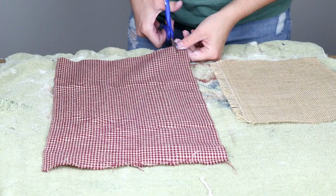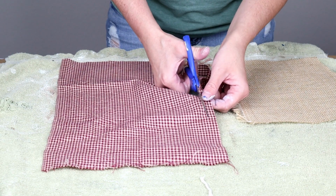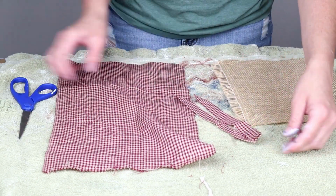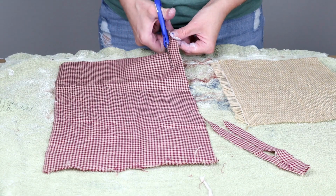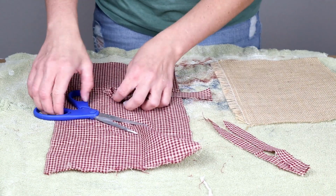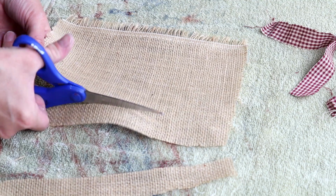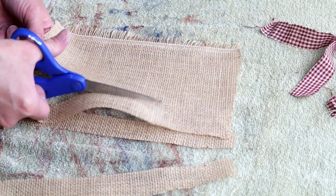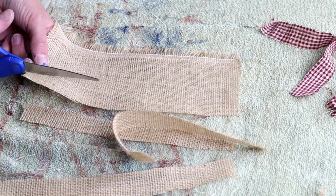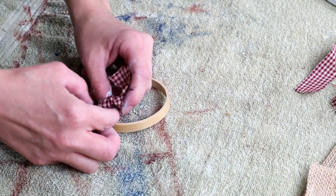back of the frame. Next, I'm cutting my fabric in strips to make my wreath. The strips I'm cutting are about 1/2 inch to 1 inch thick, and I wasn't being real precise. Some of them were thicker than others, but again, this whole project is gonna have a rustic look to it, and I knew that by having them a few different sizes really wasn't gonna matter. Once I had this color fabric all cut, then I moved on to my burlap fabric, and I cut that the same way, about 1/2 inch to 1 inch thick, and some of them, again, were bigger than others, but it really didn't matter.